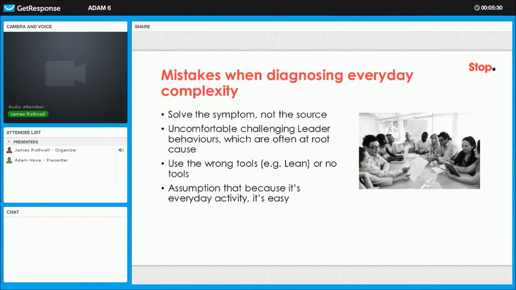And while sometimes simplifying the way information is reported, by looking at the report itself and thinking, well, what do we actually need, does seem to have some value, and it can do. Unless you're really understanding what's driving that complexity, it will come back. It'll be a short-term fix for a much deeper problem. The second one is people not being comfortable challenging the behaviors of senior people in the organization.